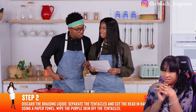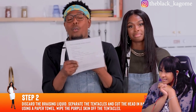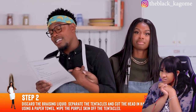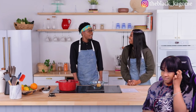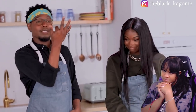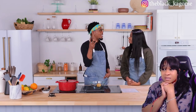Then we're gonna separate the tentacles and we're gonna cut the head in half. Ooh, I wanna see. Using a paper towel, wipe the purple skin off the tentacle, leaving the suckers intact. Suckers is the word on the paper. Never have I ever thought I'd be cutting anybody's head in half. Now I'm gonna lose every game of never have I ever. Never have I ever chopped legs off. Three. Down. Never have I ever been a sucker.